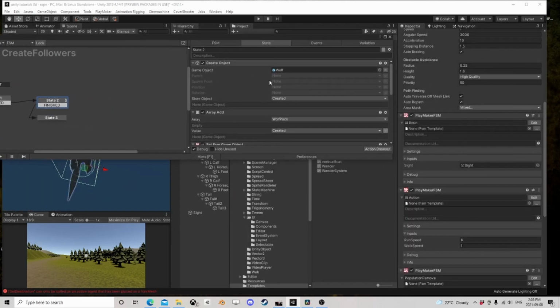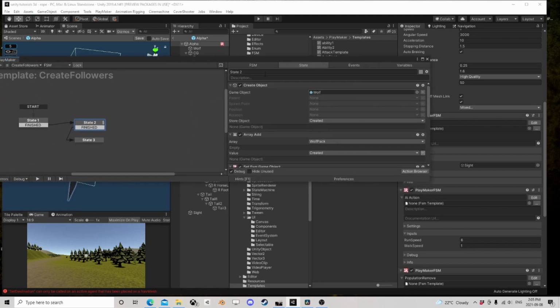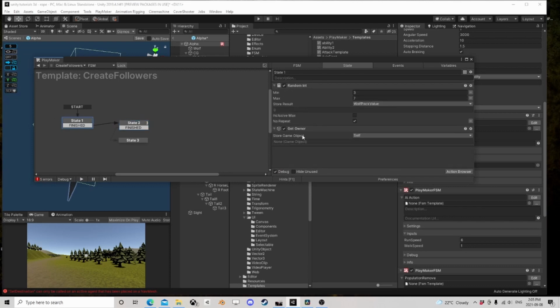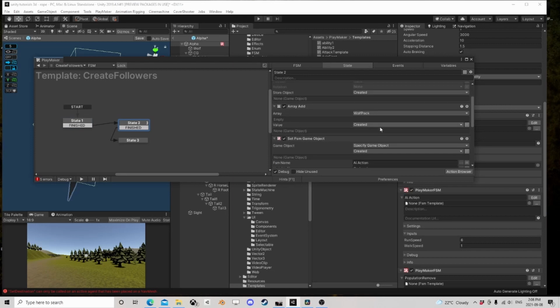I didn't put the spawn point. So the spawn point is good. You can't just drag itself in because this is a template. We don't want to do that. We need to use the owner. Spawn point is owner.